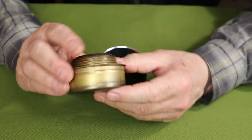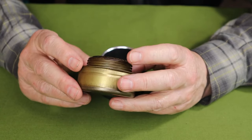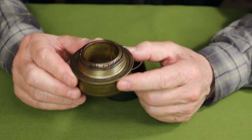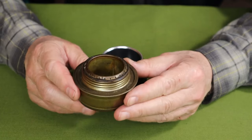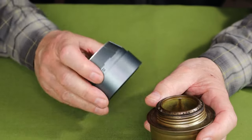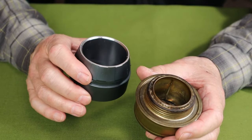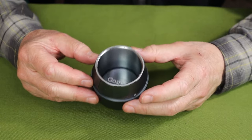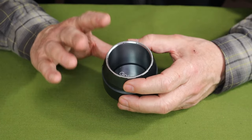The Trangia is considered the more versatile stove available today. A lot of other stoves — like the Gen 2 Firebox Nano, the full Firebox line, the Bush Box, and others — have been designed to take advantage of the lip that extends around the Trangia, which supports the burner at just the right height for the best pot gap. That feature doesn't exist on the Era, so it cannot be used in those stoves the way the Trangia can.